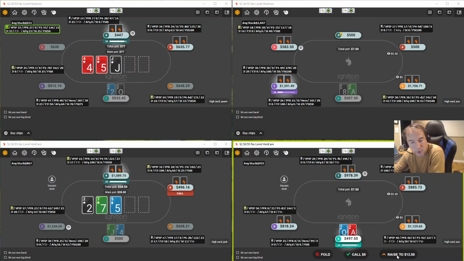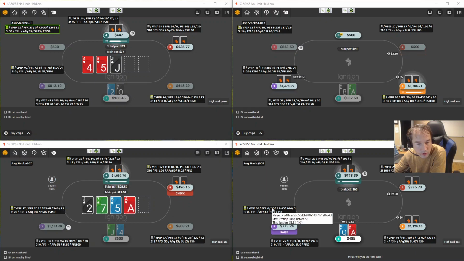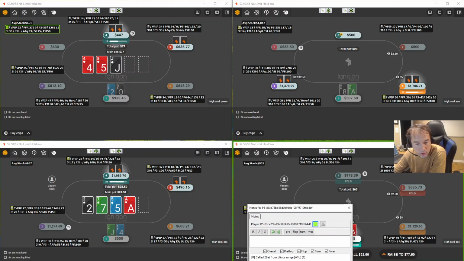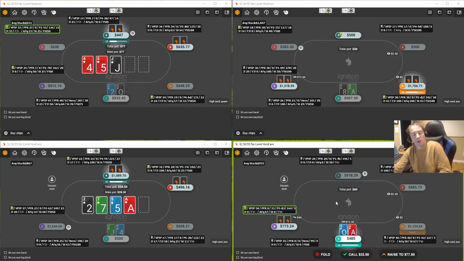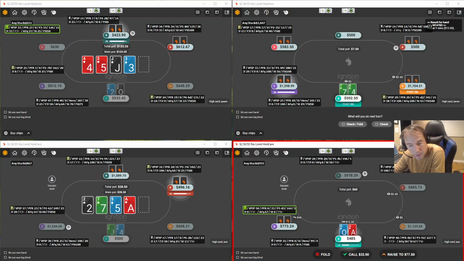Lower right-hand table, going to open ace-queen for middle position using a 21% range. What appears to be a recreational player goes and puts in a pretty large 3-bet. Almost 4x, so a little over 3.5x. This is a primo bluff type hand here, so I am going to go ahead and use this as my 4-bet bluff.